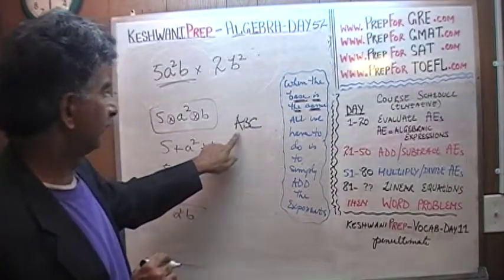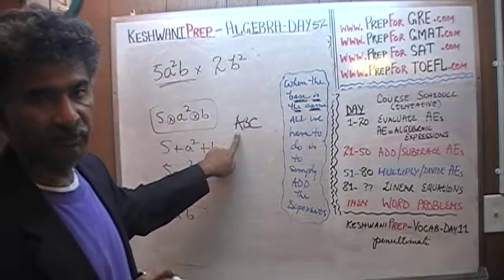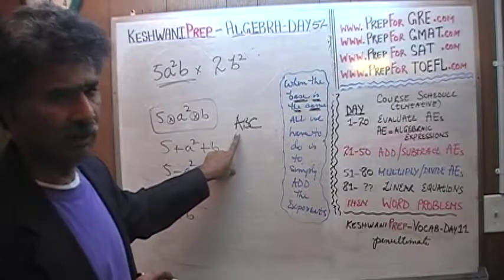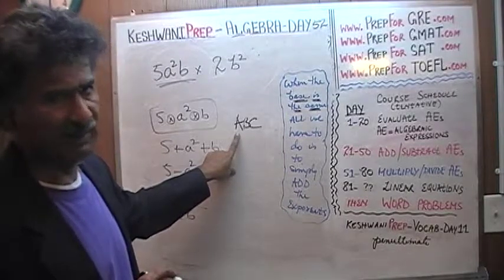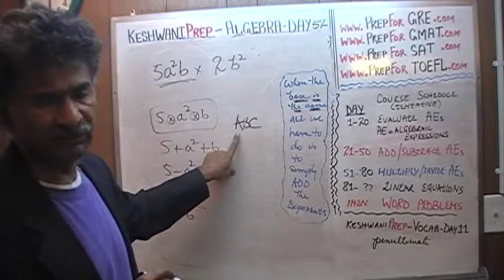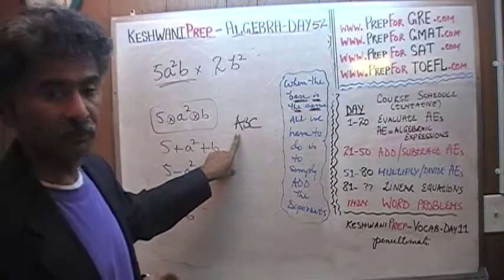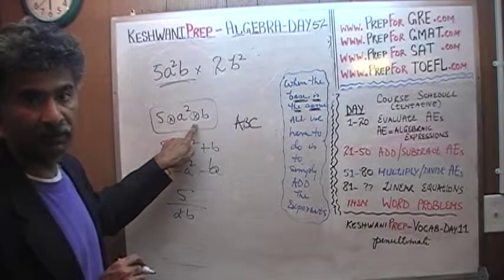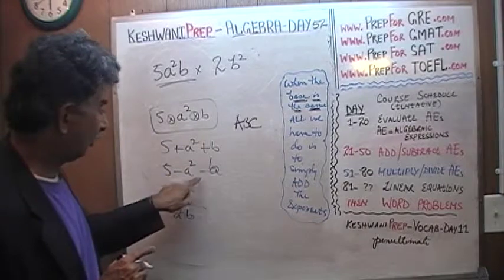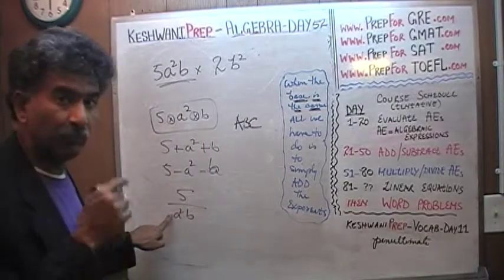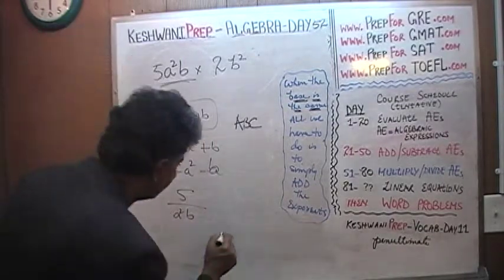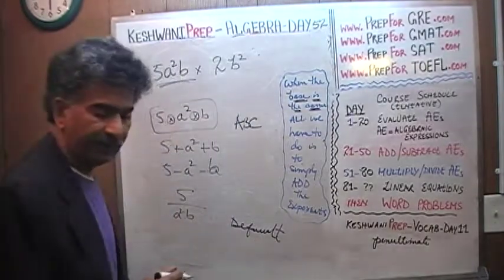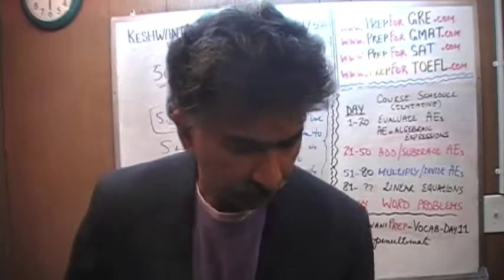So this is A times B times C. This is how it's read. This is what it's meant to be, A times B times C. But you will never hear any mathematician say A times B times C. This is simply read as ABC. And when they say ABC, you have to understand that they are omitting the operation of multiplication. Had it been addition or subtraction or division, they would have said it. So the default, that's a good word, default, is that if nothing is said, then it's understood that it is multiplication.